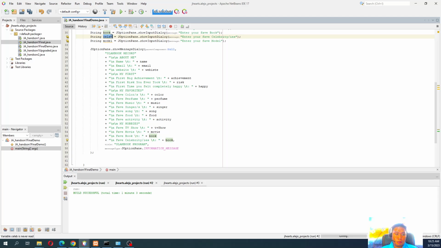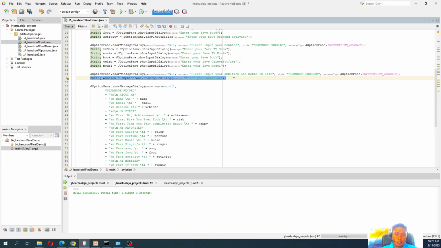Just copy here, and this is for motto, enter your motto. The same thing here, we just copy this entire one, make it a category label, for ambition and motto.